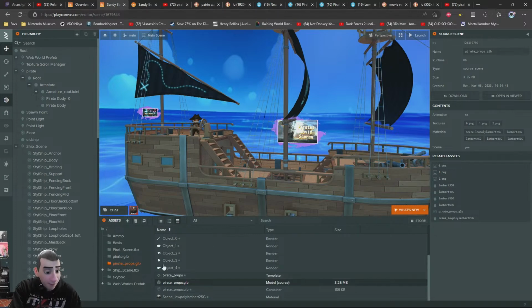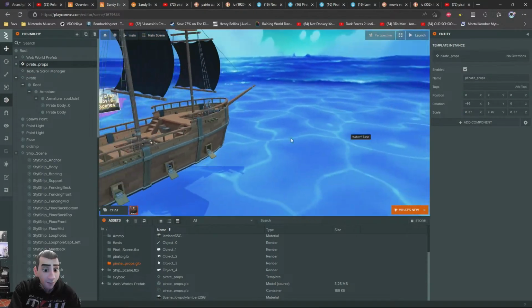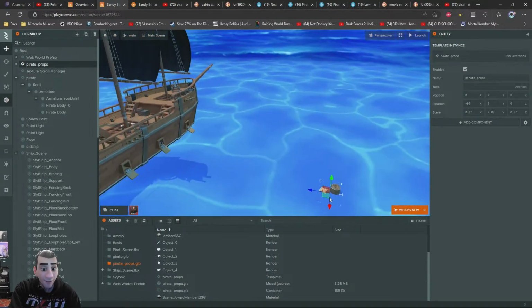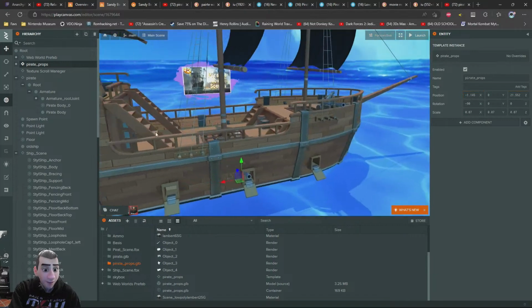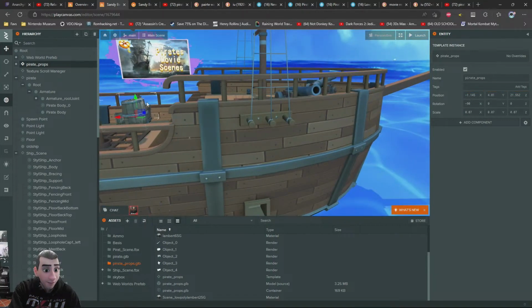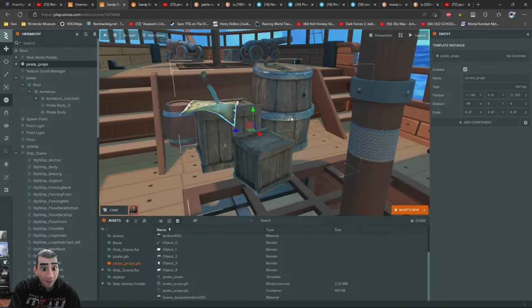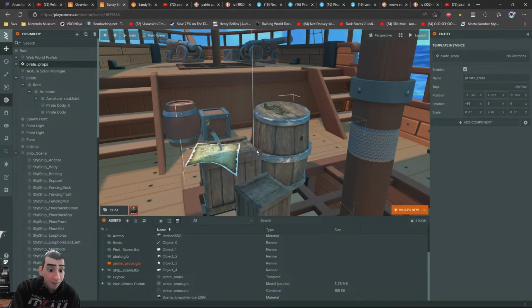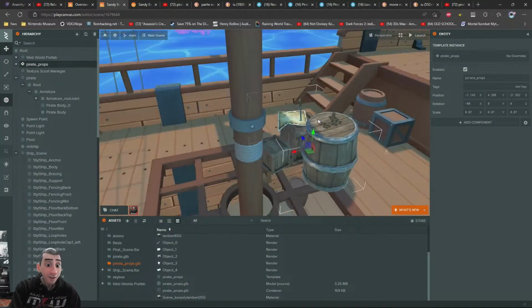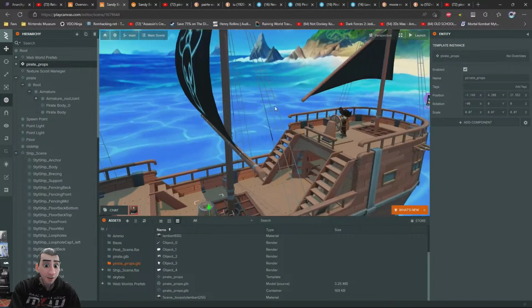Hopefully, let me just drag it, well, a little bit, I suppose. Let me drag and drop the pirate ship props into here. There they are. Looks like they're already properly scaled. Okay, now I could position these, separate these things and position them all over the place.